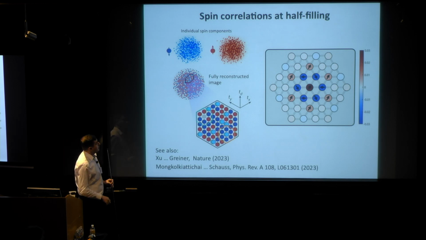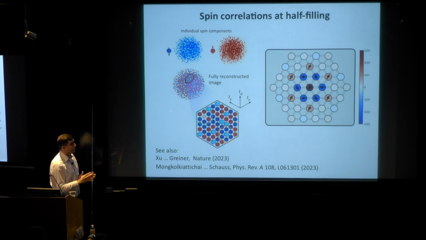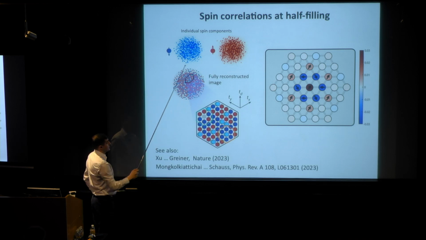OK, so in our system, we have bilayer imaging, which is also, for example, used in Martin's group and at Munich. This bilayer imaging allows you to circumvent the issue of light-assisted collisions that you have in the microscopes. Essentially, before you take the picture of the system, you use a magnetic field gradient to separate the spin-ups from the spin-downs using a Stern-Gerlach.